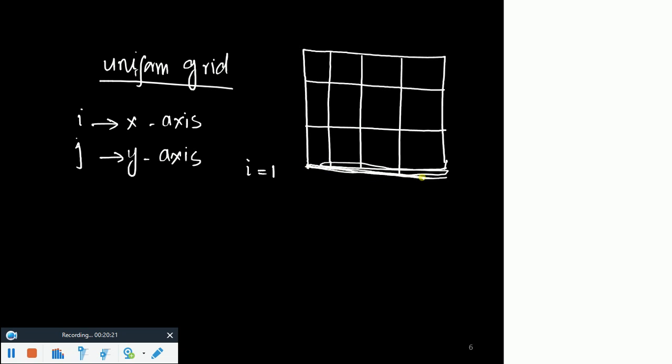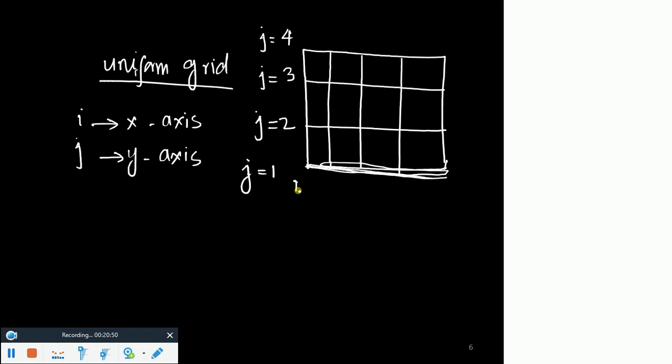Let's say all along this line, because this is a horizontal line, y remains the same, isn't it? So this is another horizontal line, y remains the same, so I would say this is j index equals 2. Similarly, this line, y remains the same, so this is my next index in j. Similarly, this one is the next index in j. Now this is a vertical line where x remains the same.